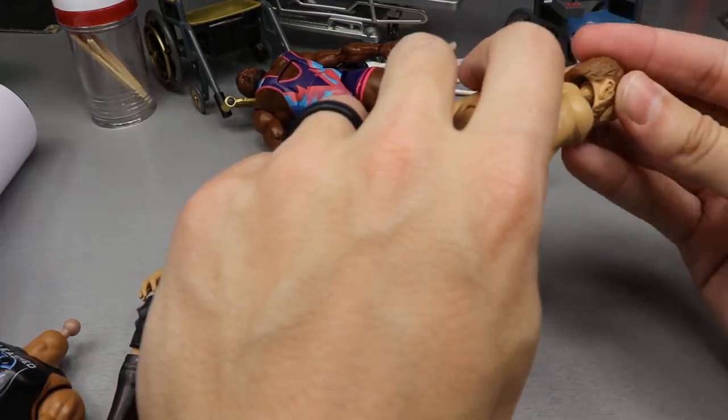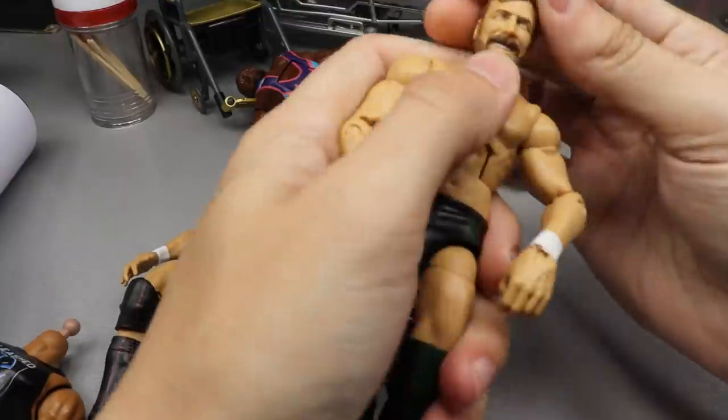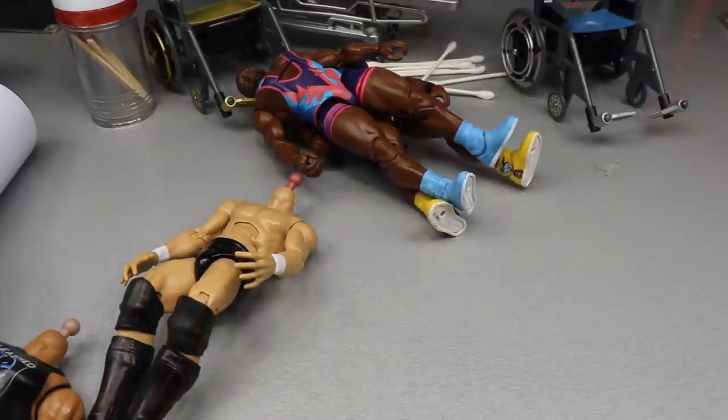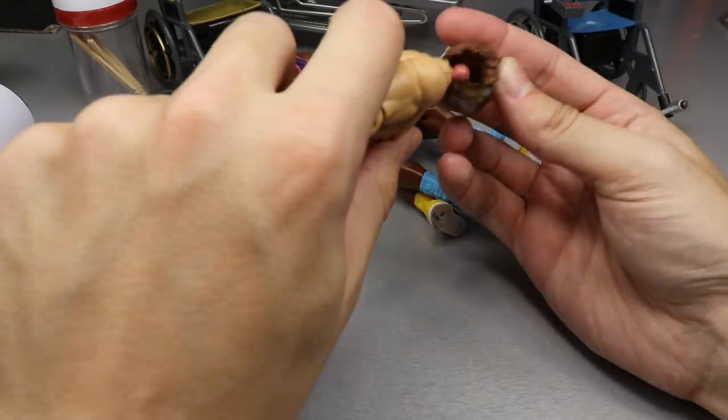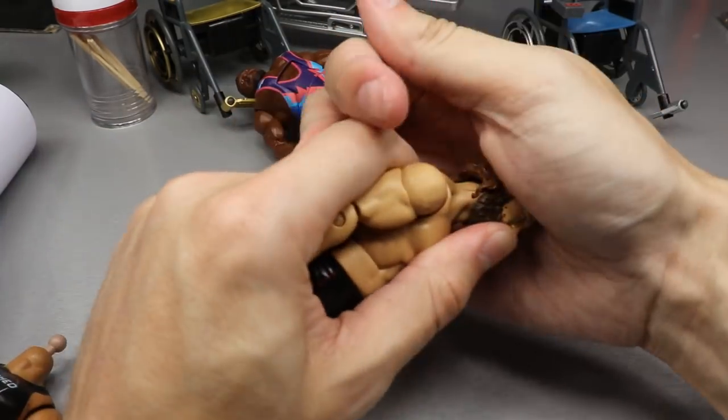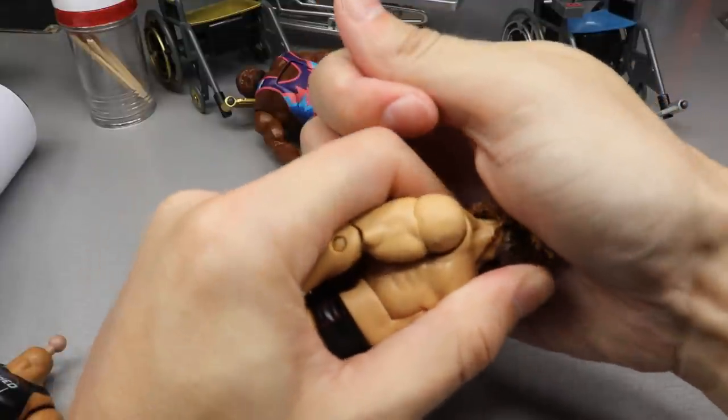I'm actually surprised I didn't just destroy it. But all right, we got the Chuck Norris head sculpt onto the new Elite 79. We'll look at that at the end as well, to look at Roman. Fairly simple stuff, but you guys know that stuff like this changes everything. And then we have the interchangeable head sculpt that came with the Elite 79.